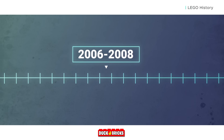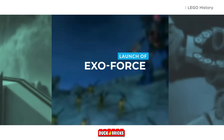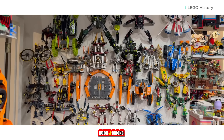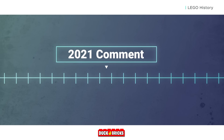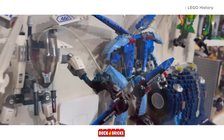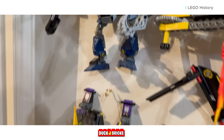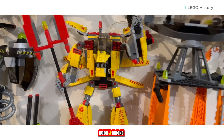Take LEGO ExoForce, for example — a line of anime-inspired mech suits LEGO produced between 2006 and 2008. They were incredibly dynamic and fun to play with, but for younger kids, difficult to pose and keep standing, and quite fragile. LEGO designer Neek, who goes by Toothdominoes Online, stated explicitly that the first wave of ExoForce is directly responsible for a lot of the restrictions and guidelines you see in current LEGO mech design, mostly due to size, amount of articulation, and structure of the build. The complex torsos often fell apart, the knees were too confusing, and the joints were not always strong enough to hold up the limbs.